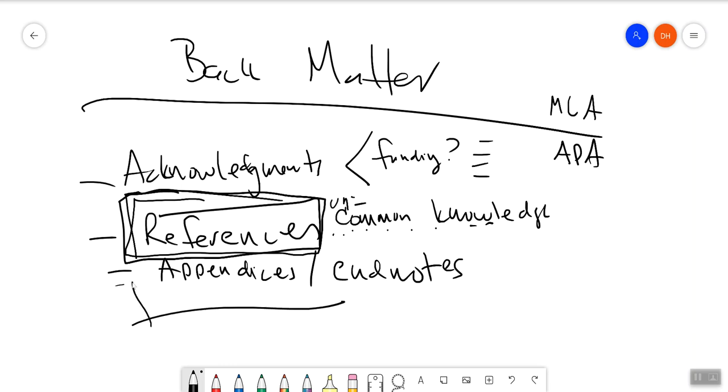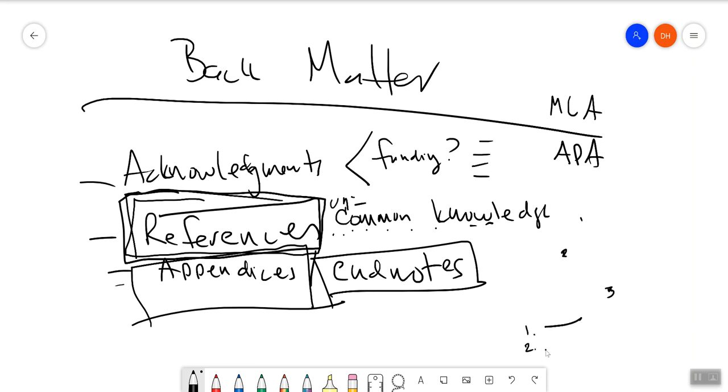And then in any appendices, right, figures or charts or whatever that you didn't put into the main body, but you are referencing, you can put back here. And then if you have them, endnotes. Sometimes you'll have little markers in the paragraphs themselves referring the reader to these endnotes. So these typically come all at the end after the discussion.